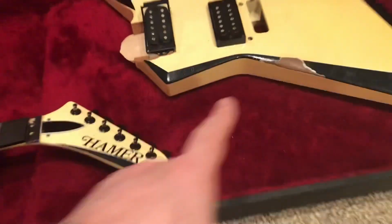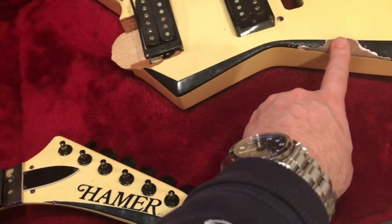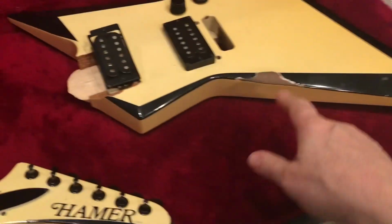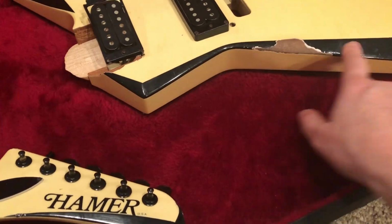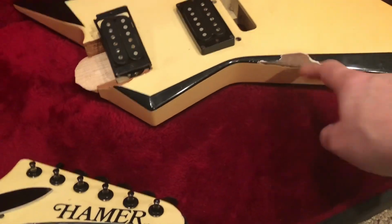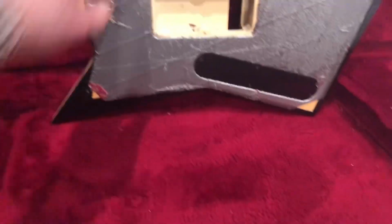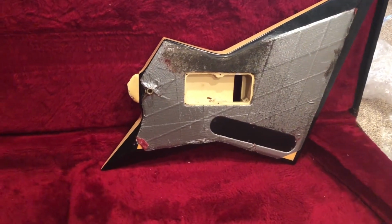But, I mean, other than that, he must have played with some pretty serious buckles or bracelets, some kind of a studded bracelet or something here, because he's right down into that there and in the back. And I remember this from the photos. Yeah, he taped up, put duct tape on the back probably to save it.